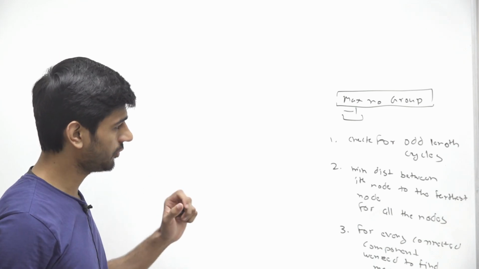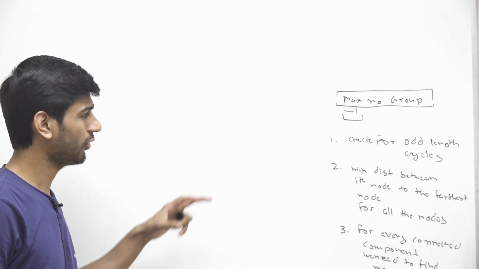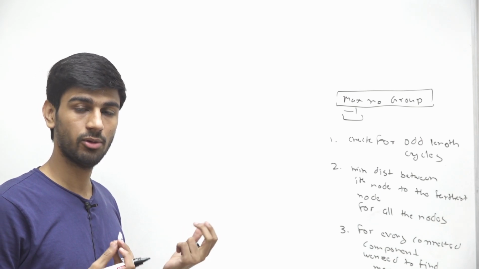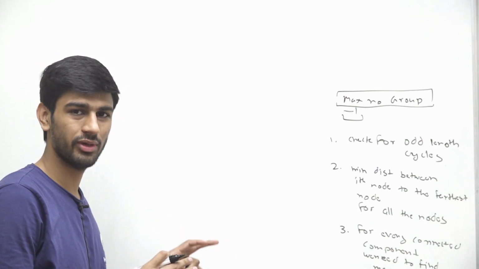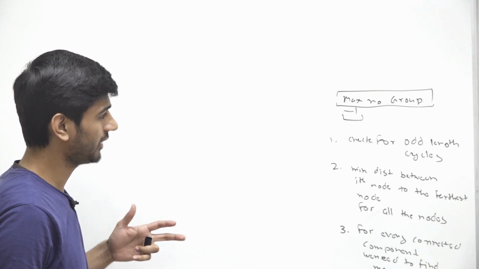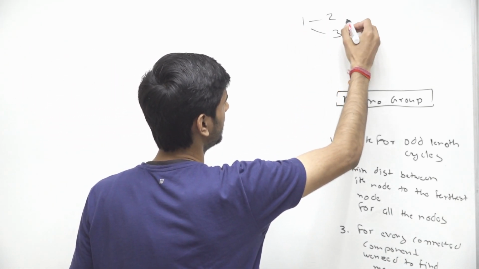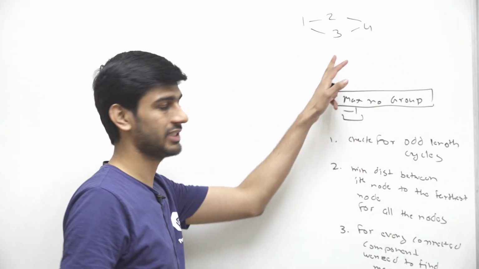The first thing we want to do is find out if we have cycles with odd length or not, right? For that, we can use the concept of a bipartite graph. We will not go into the depth, but we can see the overview of that. In a bipartite graph, let's say we are given some graph. Let's say we have 1, 2, 3, and 4, right? Now we have a cycle of 4.